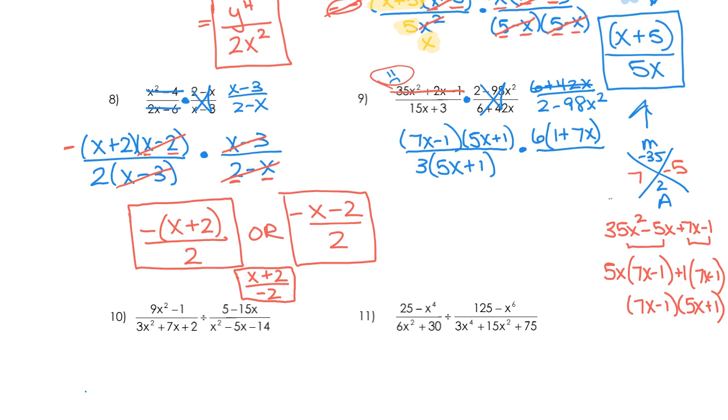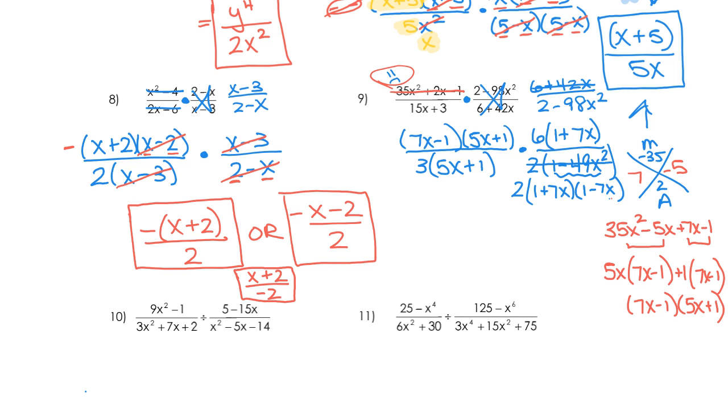And on the bottom, I'm going to go ahead and pull out a greatest common factor of 2 and be left with 1 minus 49x squared, which hopefully if you have good math eyes, you can see that that's a difference of 2 perfect squares. And so I'm going to bring down my 2 and be left with 1 plus 7x and 1 minus 7x. And just draw one single line through there so you can still read my work, but know that it has been refactored. Okay.